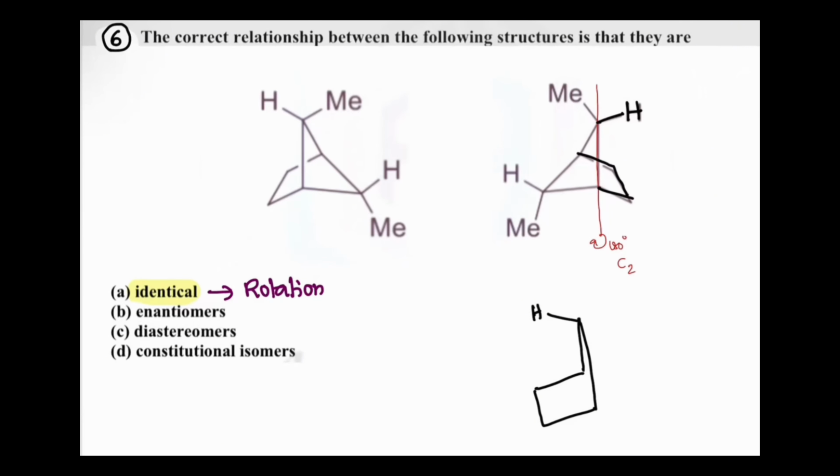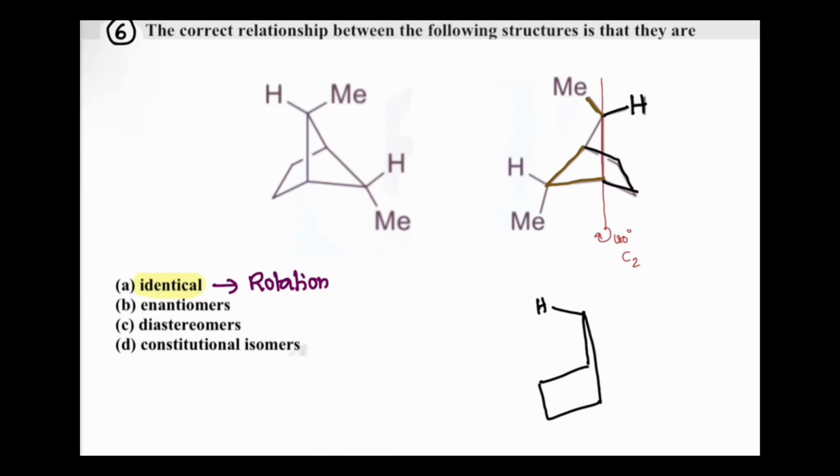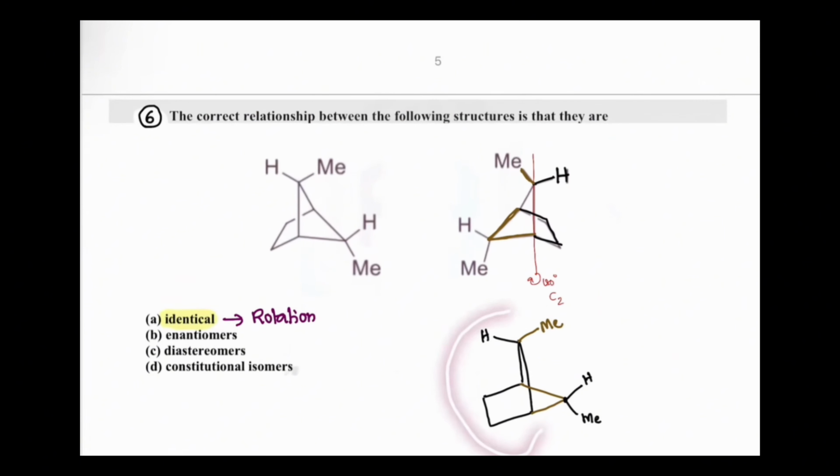Now after rotation, all the left substituents, that is these two bonds and this bond, will come to the right side. So I am drawing these two bonds and this carbon-carbon bond here on the right side. After rotation, this CH bond and this CC bond will also come to the right, in this carbon, and this CH will come here. So in this carbon there will be hydrogen and there will be a Me after the rotation. Now this is the product you get after doing a C2 rotation in the second molecule.